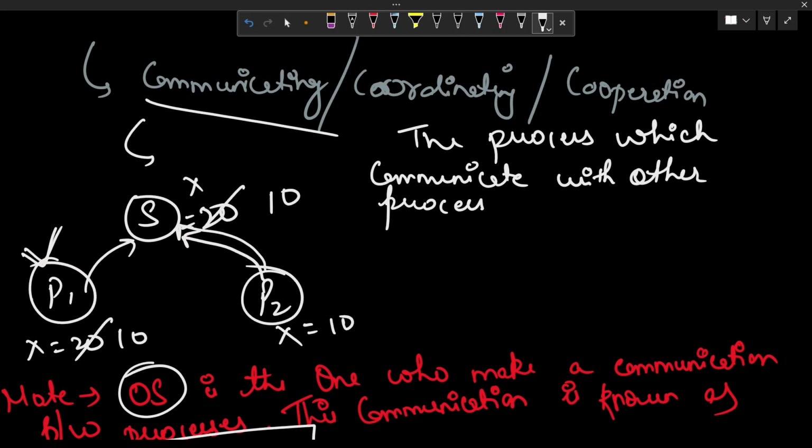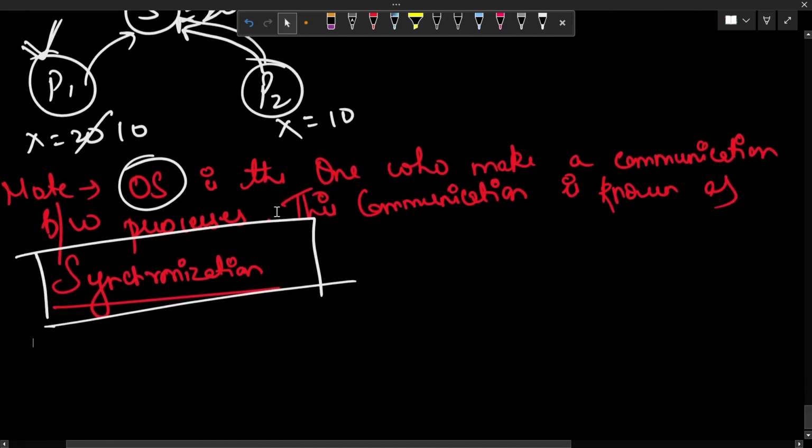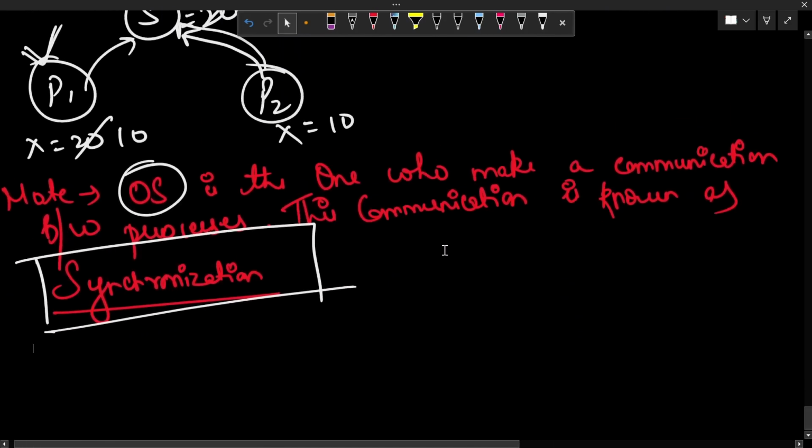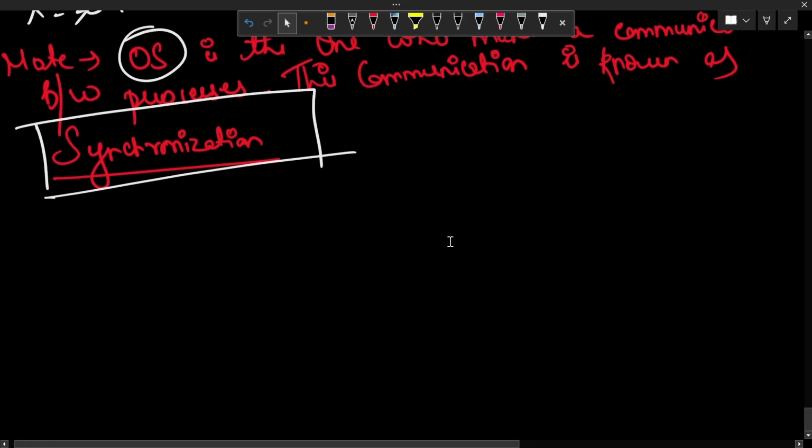So it's very important to understand the communication, so that the correct data is transferred from one process to another.